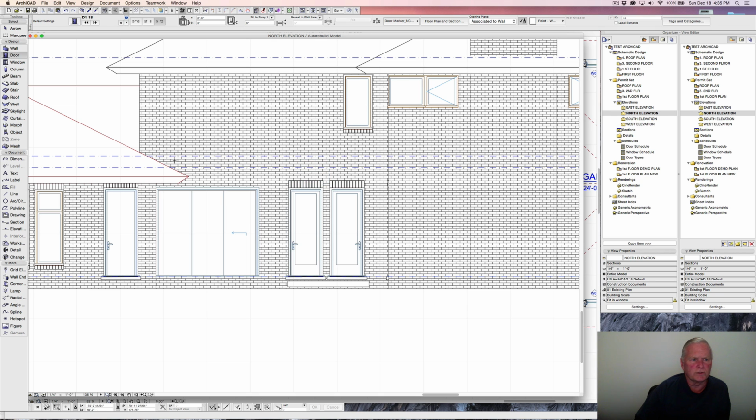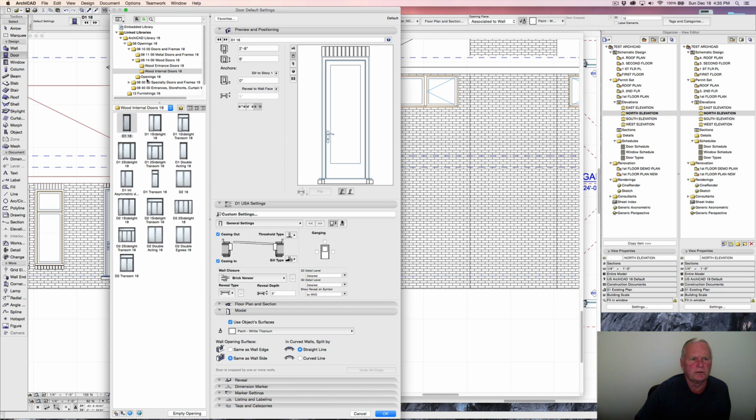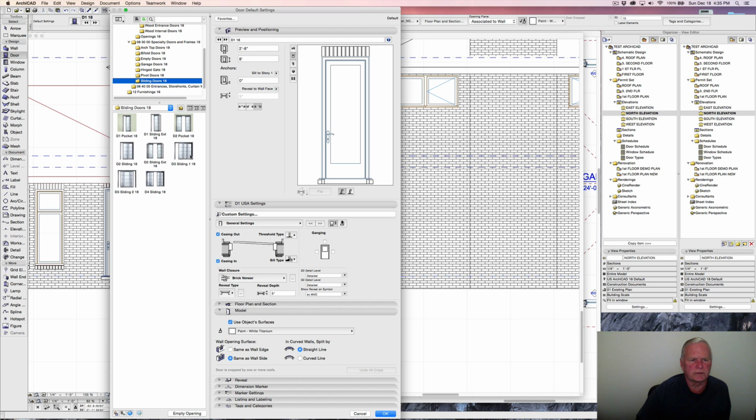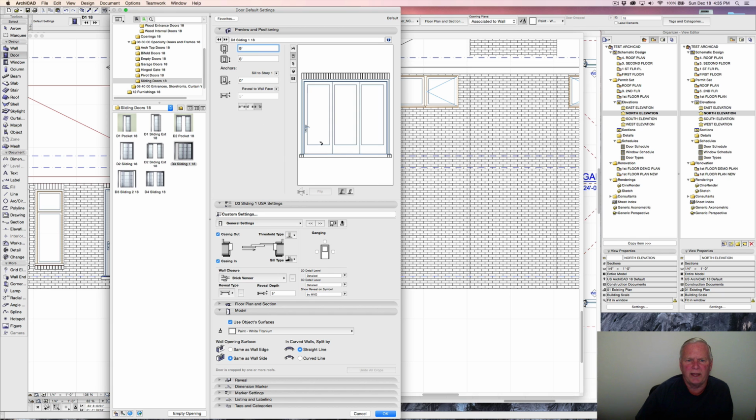Know that that slider is 9 foot wide. All right, so we will go to door under settings, open up the door settings, go find that sliding glass door, and it was this door, and we will now inject the settings from that single door. There'll be a few things we're going to change. Now, width-wise, it was a 9-footer, so we'll change that. And this is going to be more of a French door. I normally don't see this at 12 inches. I'll see this at 4 or 8.